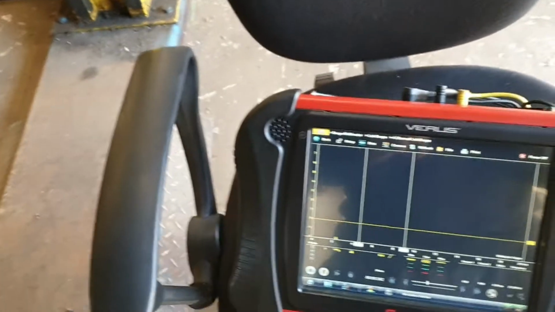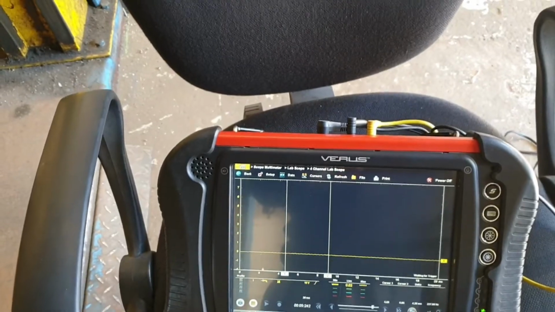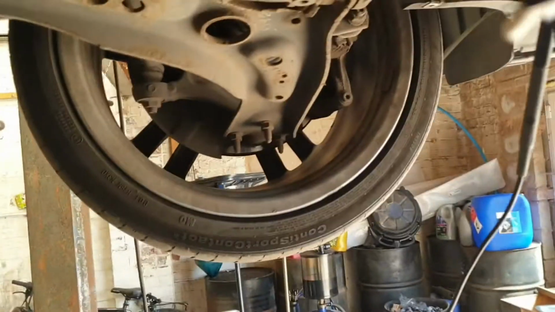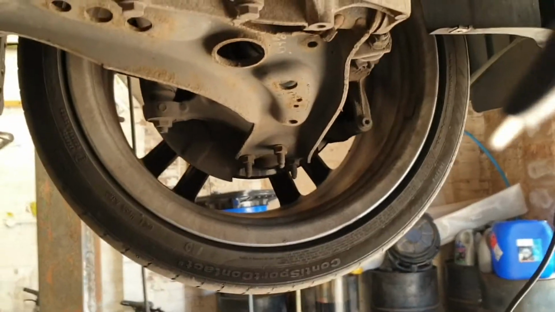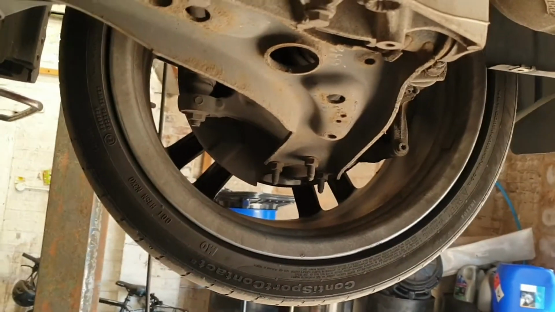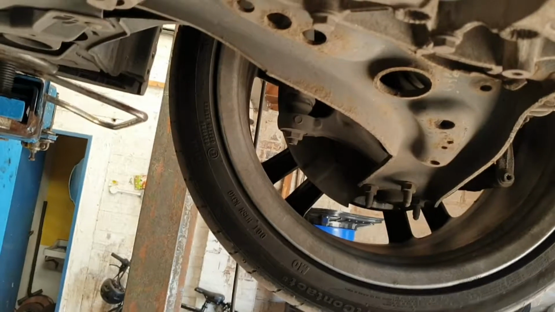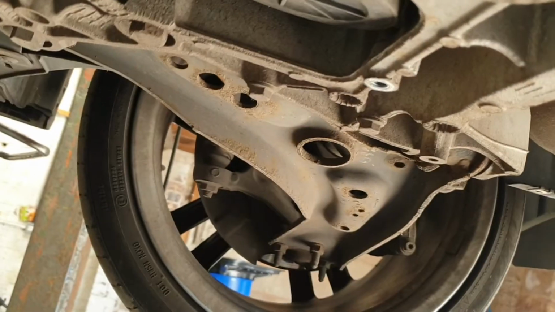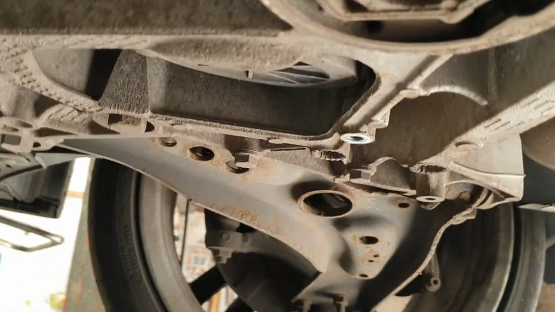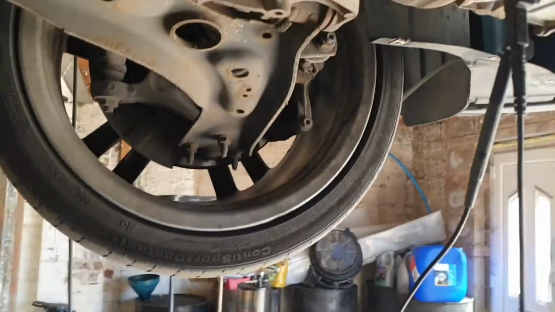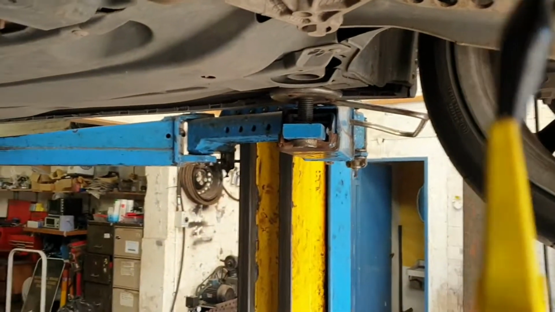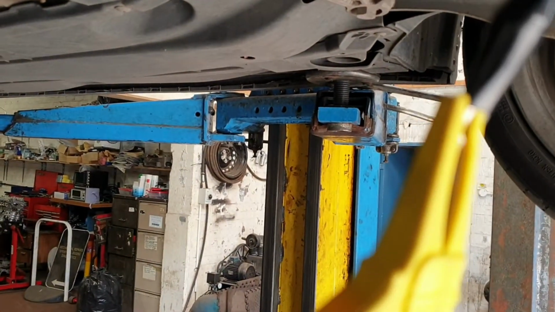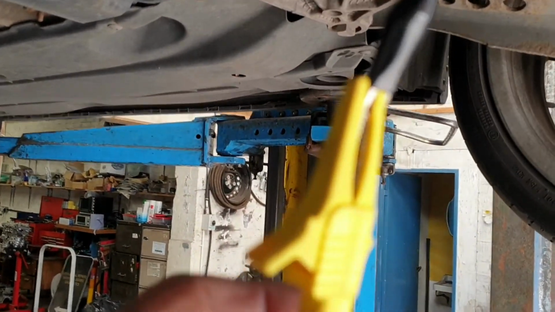Okay, before I disconnect the connector from the pump, I'm going to check the ground wire as well with you. Now I am going to connect the scope lead to the ground wire.